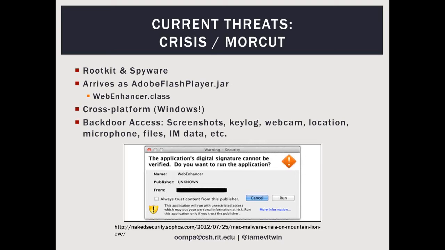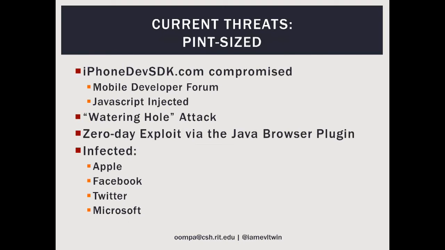The interesting thing about this is that it's cross-platform, meaning it will install, and we'll get into this a little bit later in the presentation, an executable for both Windows and Mac systems. Equal opportunity at this point. They're just missing a Linux executable now. And this one does normal backdoor access, screenshots, key logging, files and location type data.